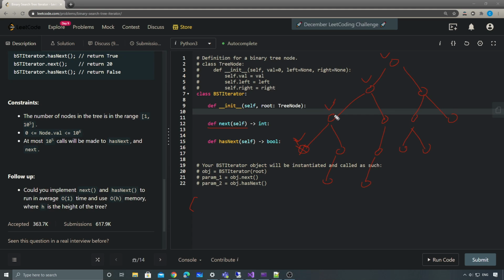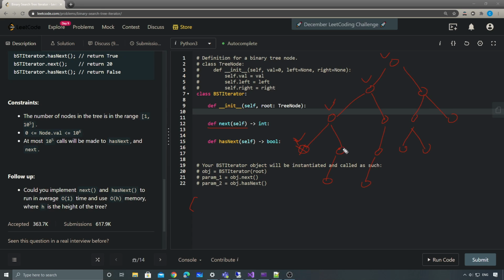since this node has a right subtree, we cannot simply pop this thing out. We have to add the nodes of the right subtree. Basically, every time we do a pop, we check if the current node has a right subtree.